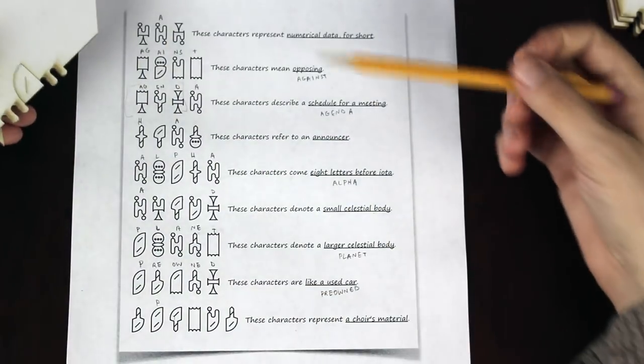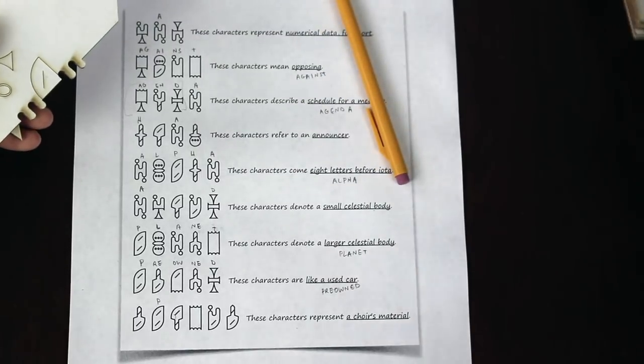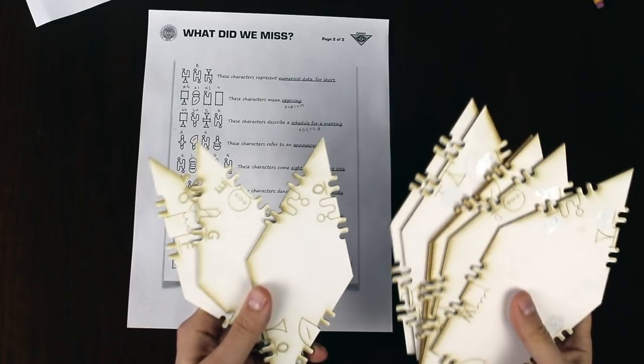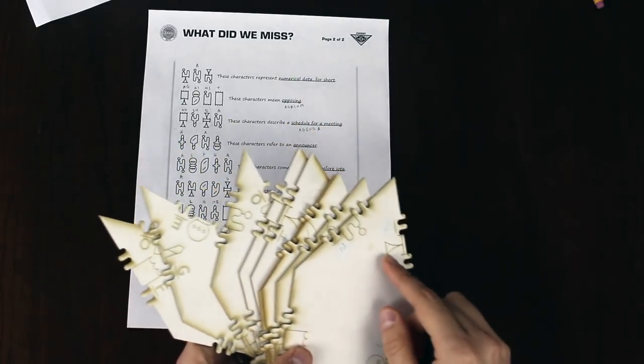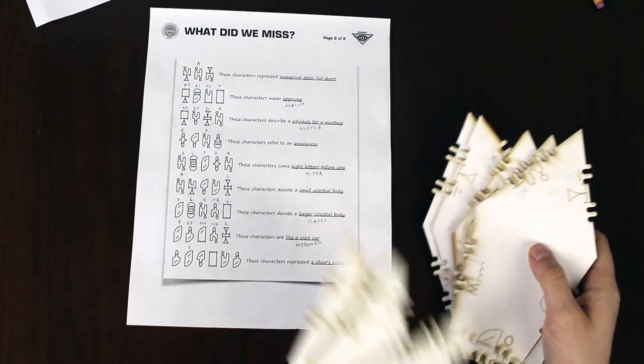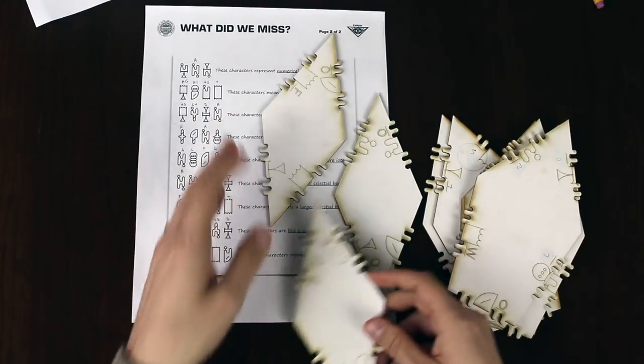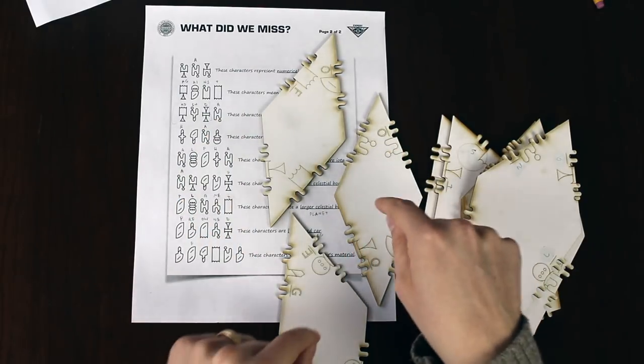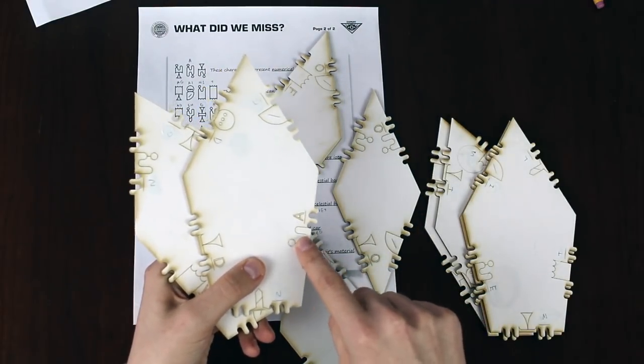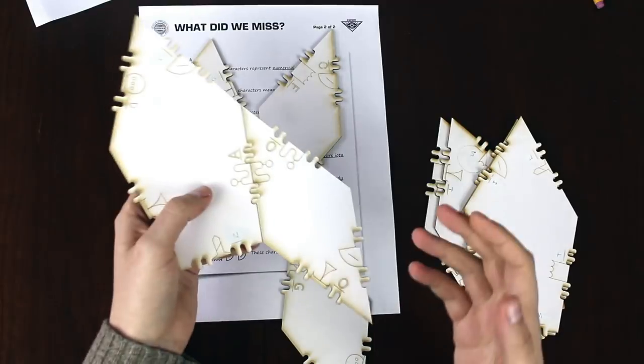We know we have symbols that correspond to letters. Some correspond to one letter, some correspond to two. And we have these original tiles which have a bunch of letters filled in on them. It would be nice if we could form a new dictionary from these pieces, sort of like we had in the first puzzle, where we could find a way to read the answers off of whatever we assembled from this. So let's give that a shot. Now, how would we form something like this A, for instance? Well, we'd need a piece that has that symbol without a letter, that's only on these smaller pieces here. So this is the only one. And then we need one of these pieces which has a symbol here. And if you put these together, now you have that symbol corresponding to A. That's very nice.